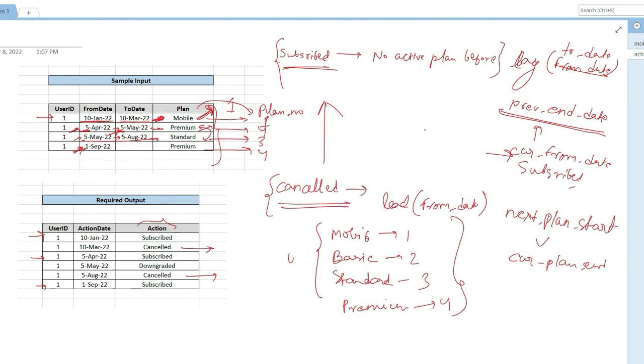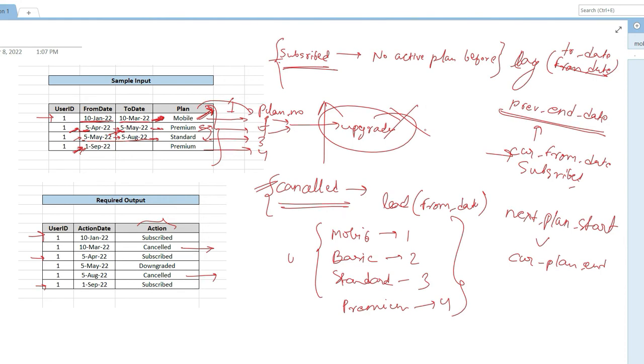So here we can check if the next plan is greater than the current plan, it means it is upgraded, if the above subscribed and cancelled options are not there. Because here it is subscribed, it was cancelled, then subscribed with a new plan, so upgraded is not correct here, but we are just discussing that.